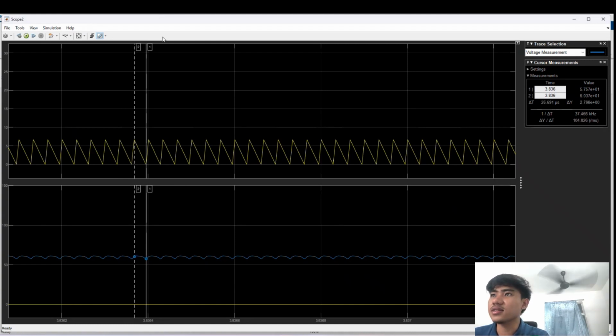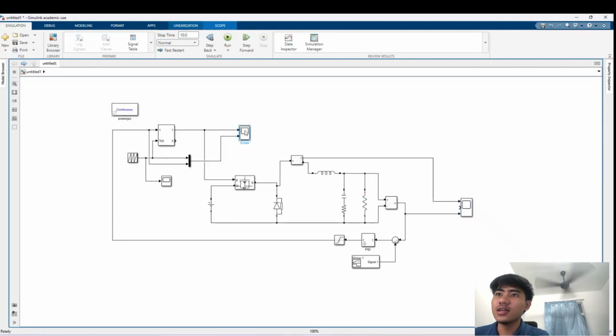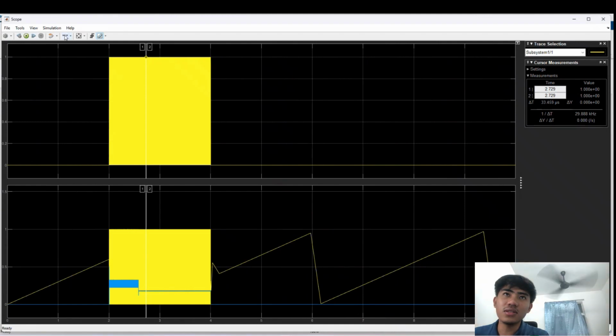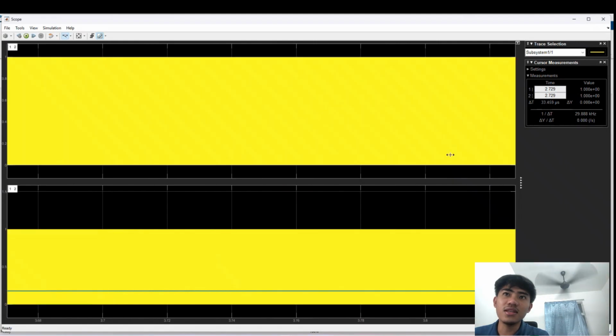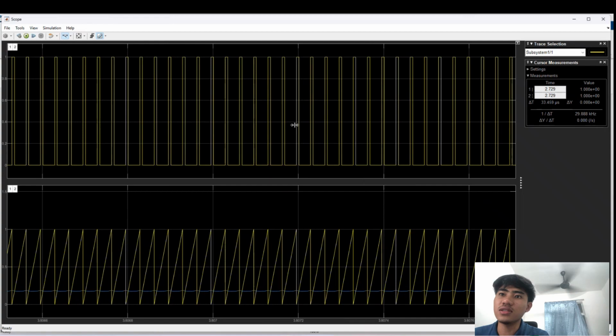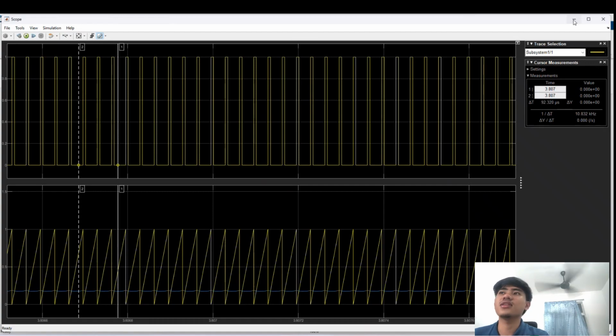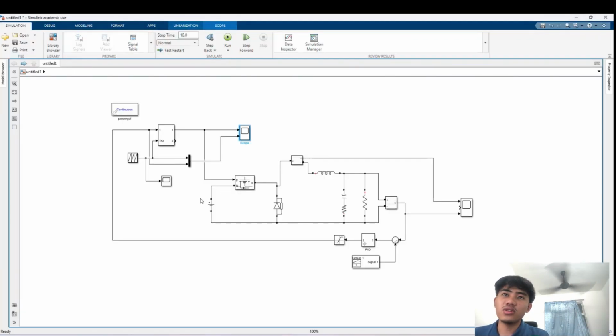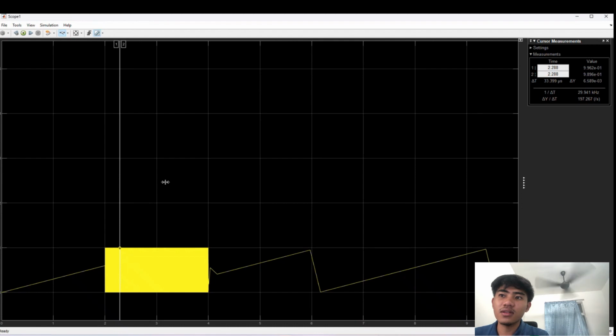If we adjust this measurement 1-2, we can get the frequency of 30 kHz. And this is our scope 3, to find the duty cycle. If we adjust this measurement 1-2, we can get the duty cycle is 0.145.